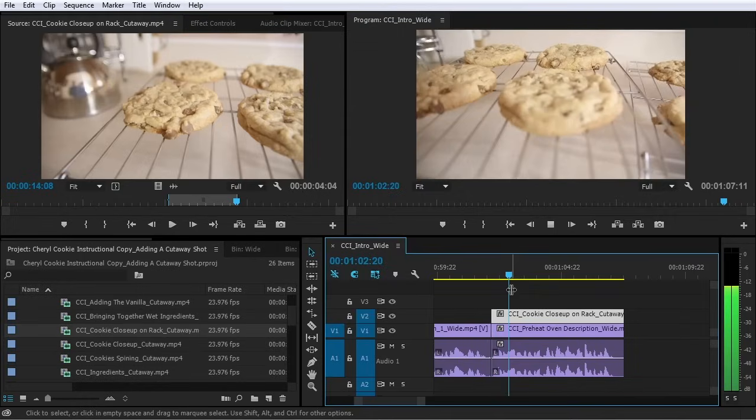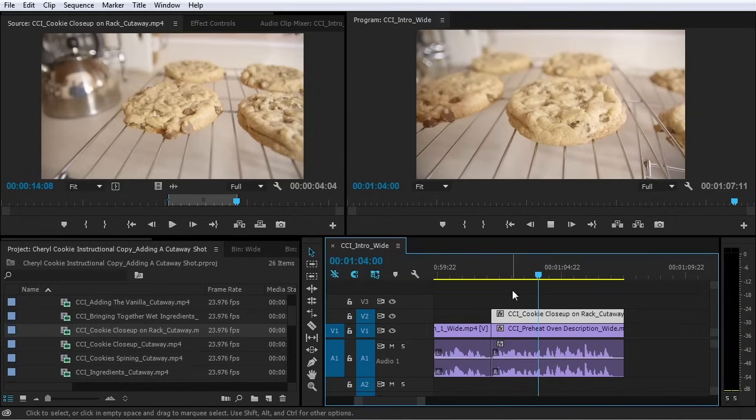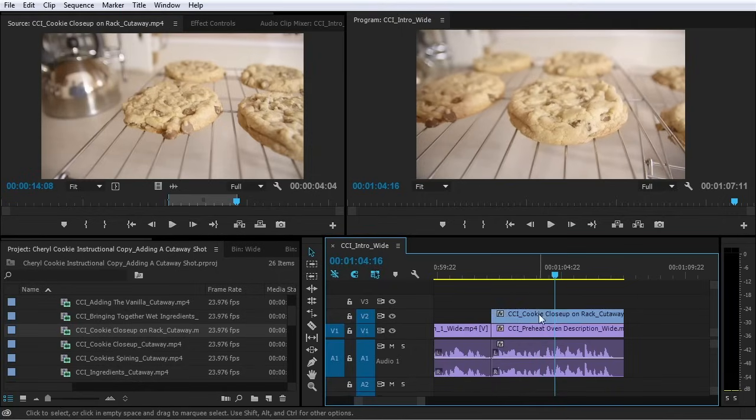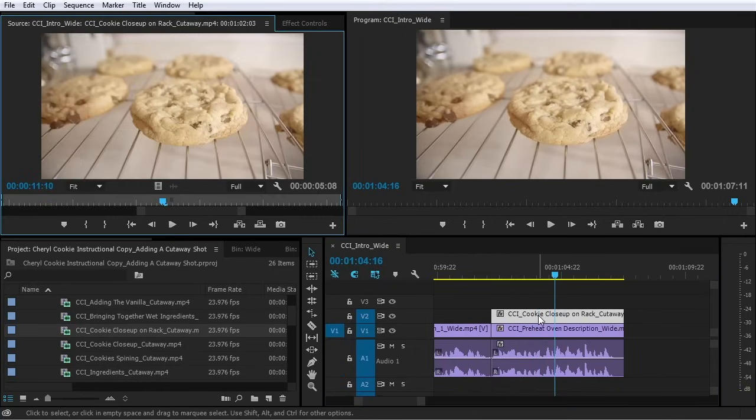See if this works. We want the middle of these cookies to be a... I don't think that works. So I'm going to double click this media clip and that's going to bring it back up in the source monitor here. And now I can actually make adjustments to the in and the out point here in the source monitor, and that will change what's happening with this clip in the sequence.